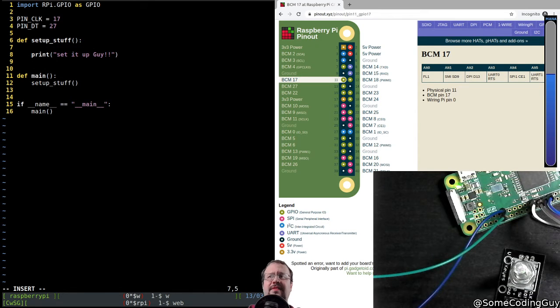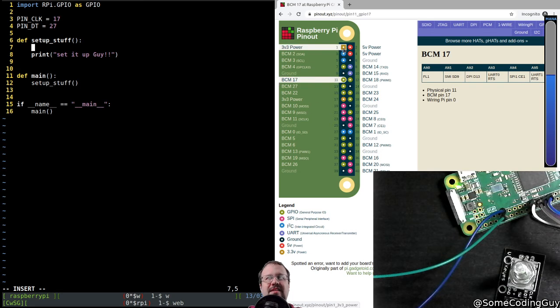All right, so the first thing we have to do is say, are we going to use this BCM? I'm guessing this stands for Broadcom because Broadcom made the main chip that's in the Pi. And these correspond to, I'm guessing, the wires that are actually on the die for the chip. So that's going to be what the system thinks of the pins.